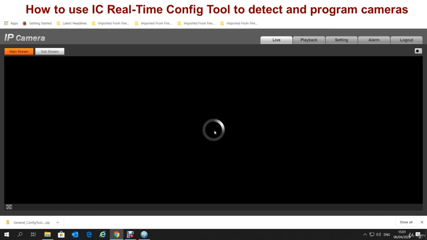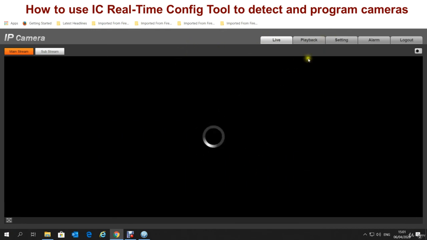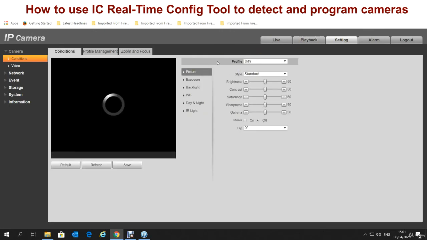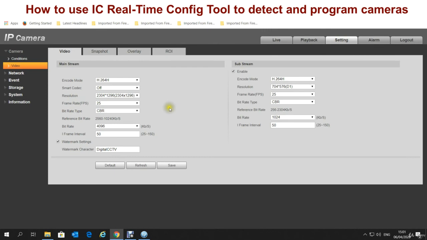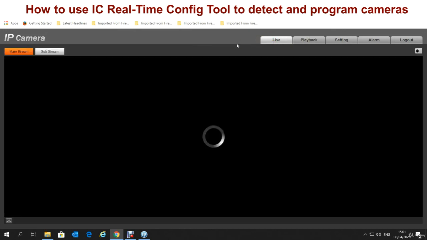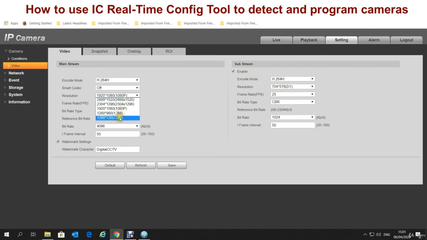Now see, it's not loading, and the problem with that will most likely be the settings. As you remember, I was telling that there was a problem with getting video on higher resolution. It went to the highest resolution, and my computer doesn't handle that. Let's see if it will handle that after defaulting. I doubt it will, because I already was trying something similar. No. So again, the maximum I can handle on this computer is this, and we go to 15, and we can go to H.265 compression. Save.